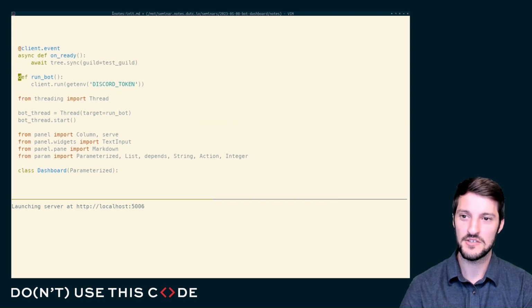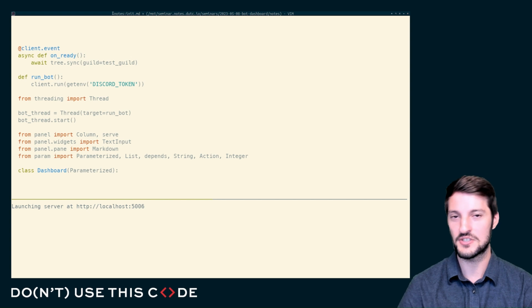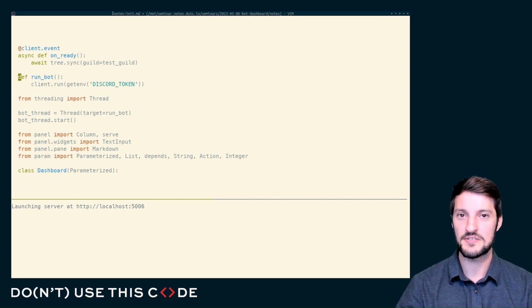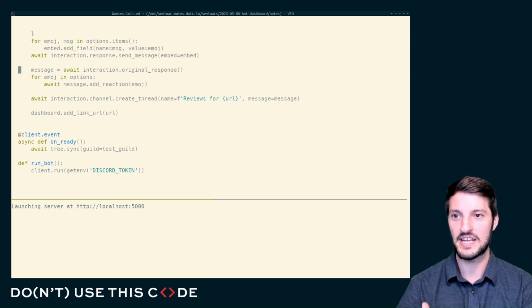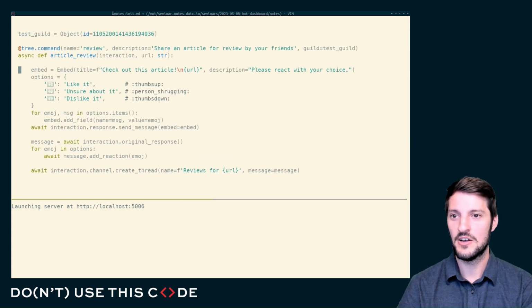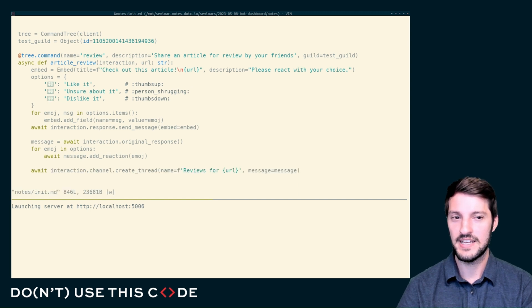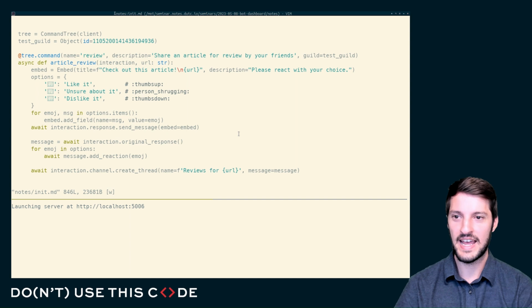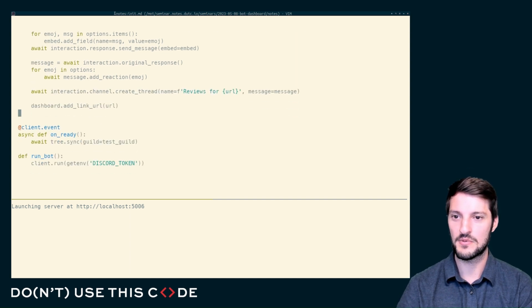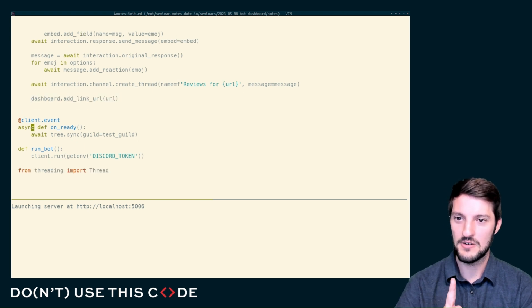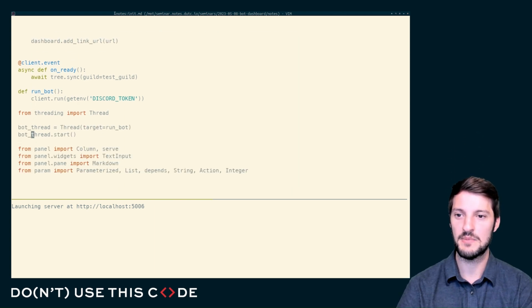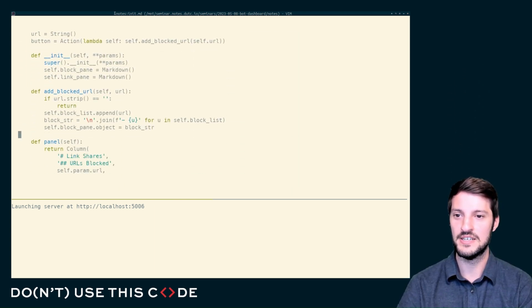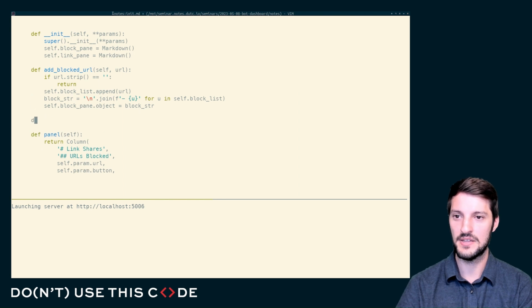And so all I'm going to do here is run the bot in a separate thread. And the nice thing about this is they'll share some statefulness, so I can have global memory access from my bot and my dashboard and vice versa. And all I would need to do to have my bot interact is, let's see if we can add some links from my dashboard. And so I'll have dashboard.addLink URL right here. And so my bot will be calling this method every single time I add a URL with my / command in Discord. So let's go ahead and create that method.